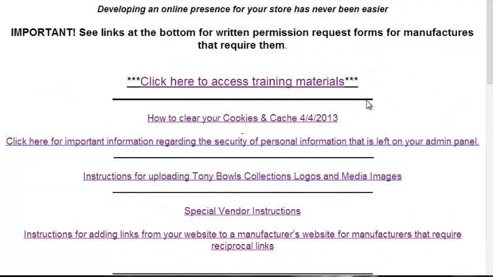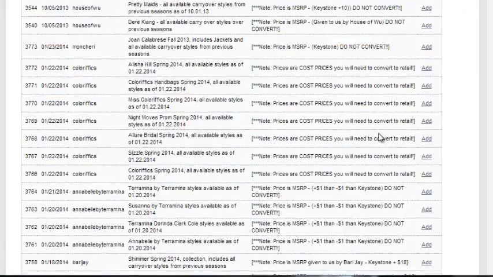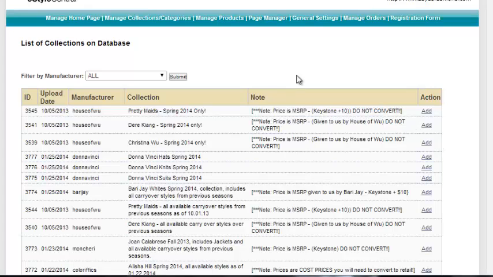Program Updates also has important information that you should check about information that we've updated, and then you also have the list of collections so you can see when new collections were added to the database. Now again, if you've created subscriptions, you don't have to go here anymore and find these collections and add them. That's from the old system. It's not required. I'll explain that more in detail as we go through the system.